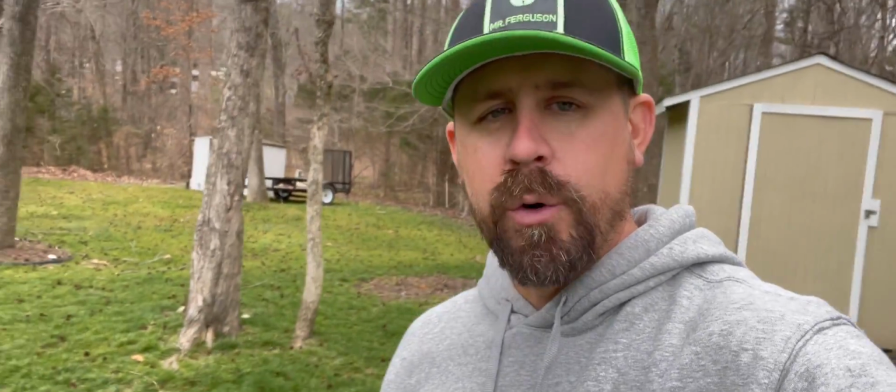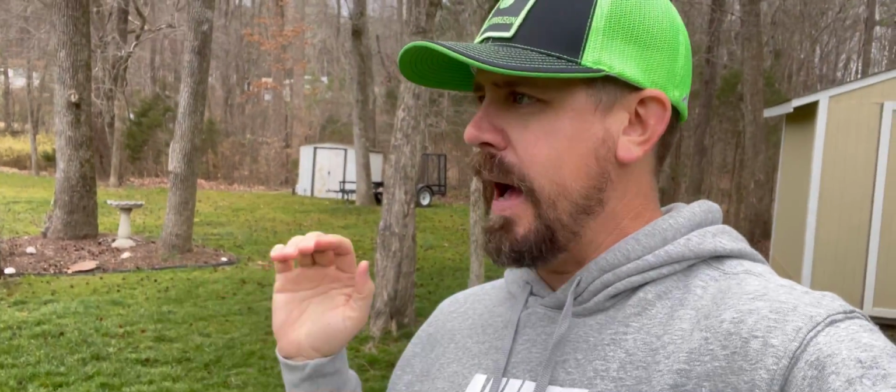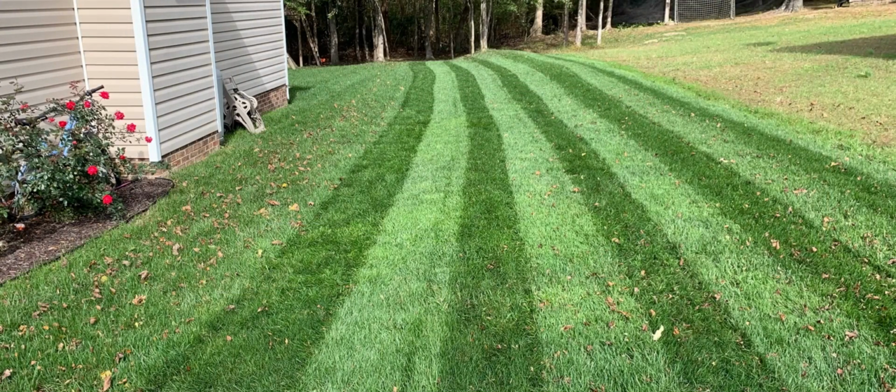Let's talk about mow height, or height of mow, however you want to say it. For me, this is your yard and your grass. You've planted it in the fall or the spring. Hopefully you've planted it in the fall. And so to me, I have played around with the height of cut in the beginning of spring. Right now, today, I'm wearing a sweatshirt. It's about 50 degrees out here.